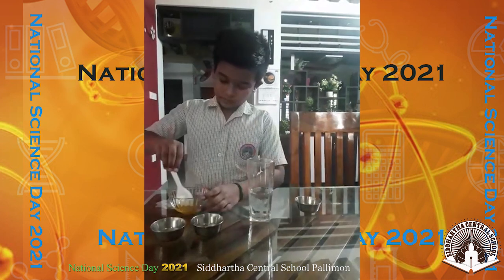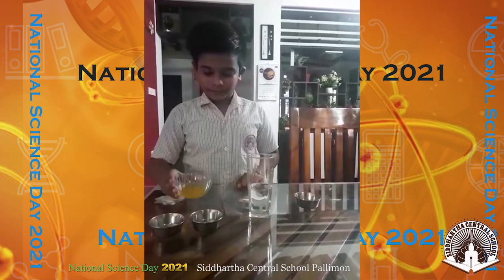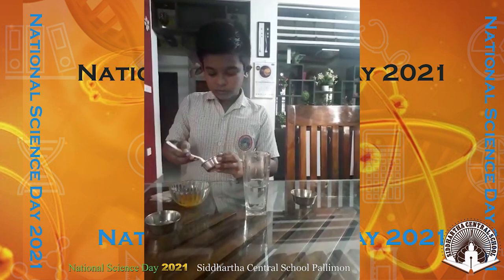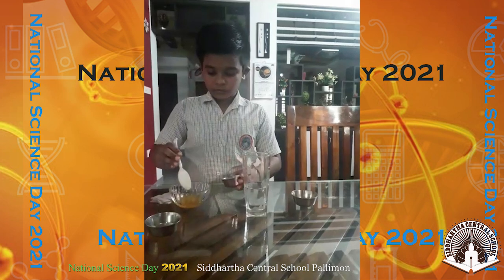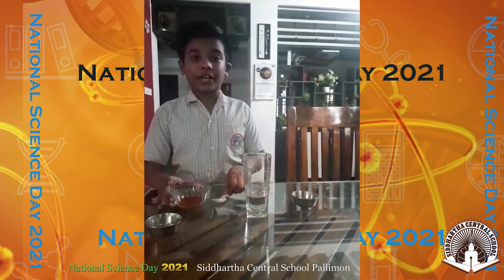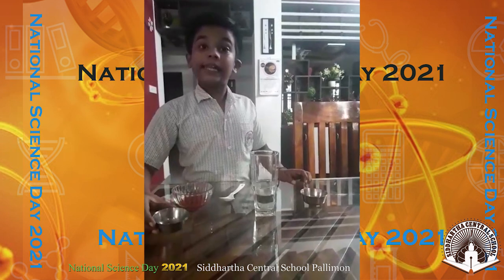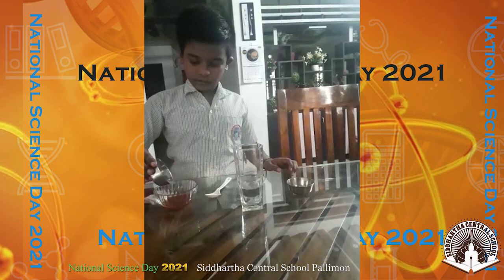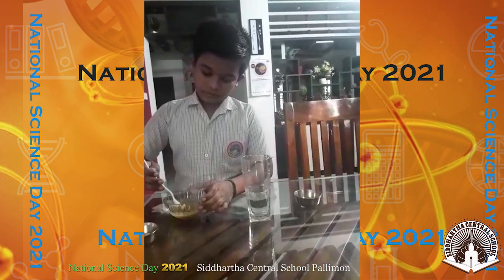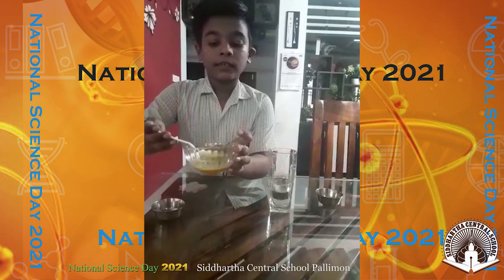Then mix it. See, the color is yellow. Then we added detergent and mix it. See, the color changed from yellow to red. Then we added lemon juice. Then mix it. See, the color is yellow.